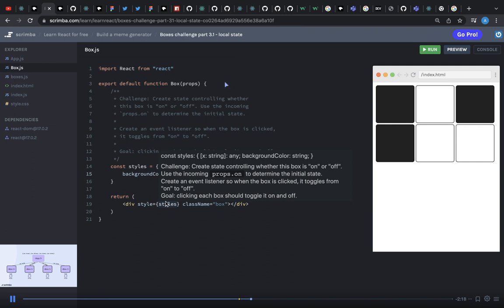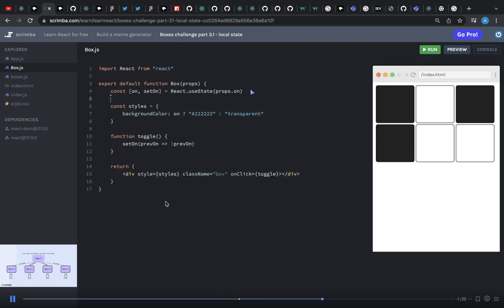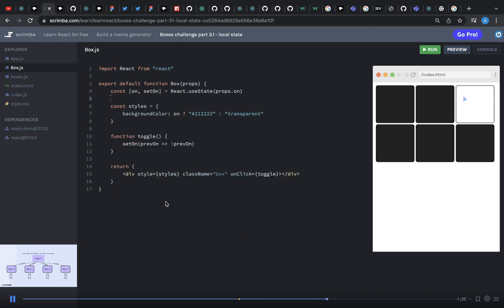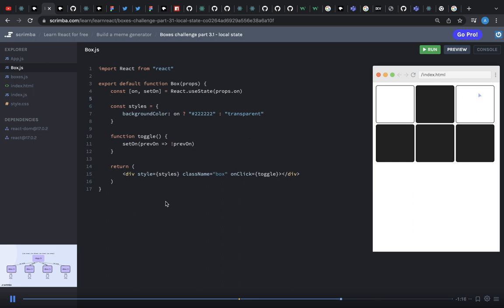In truth, this is very similar to what we have already done so far. I'll initialize the initial value should be determined by looking at props.on, and let's call the function toggle. I can then set this up as a click event listener to run toggle. Should be able to clean this challenge up, hit refresh, and sure enough, I'm able to flip the value. Now, it's not readily apparent, but keep in mind that what we've done is we've given each one of these boxes its own value of state. So basically, we've given it the ability to control itself. We've given it the control over its on value.